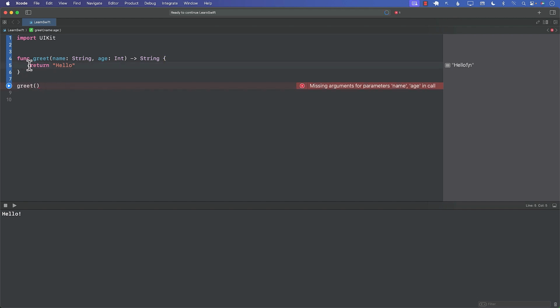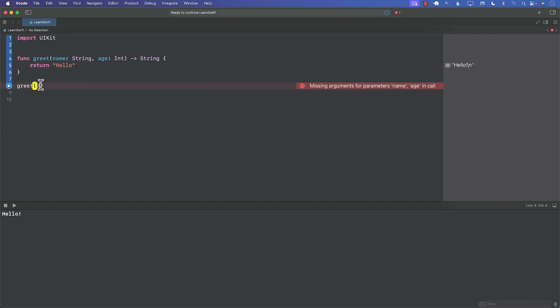Since we only have one line of code inside the function, I can also leave it like this and it will automatically return, because we only have one single line in the function. Right now, just for clarity, I'm going to add return.